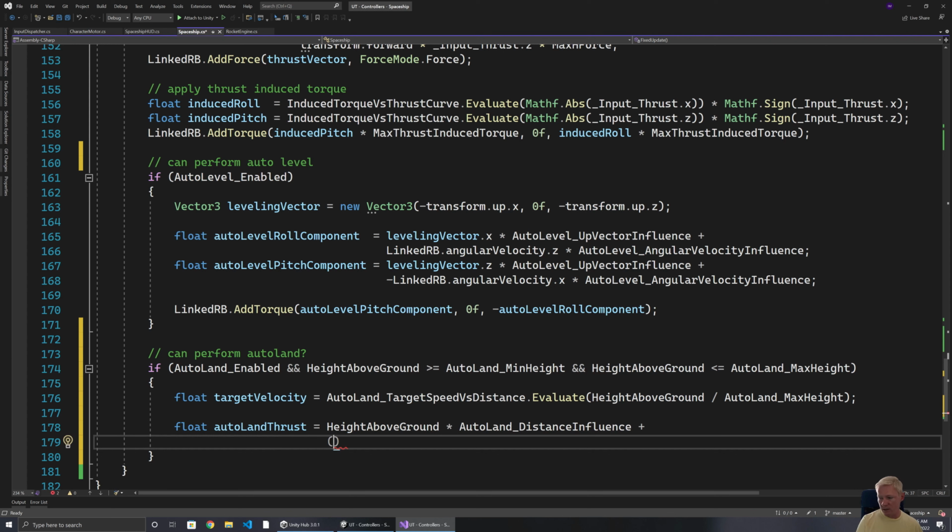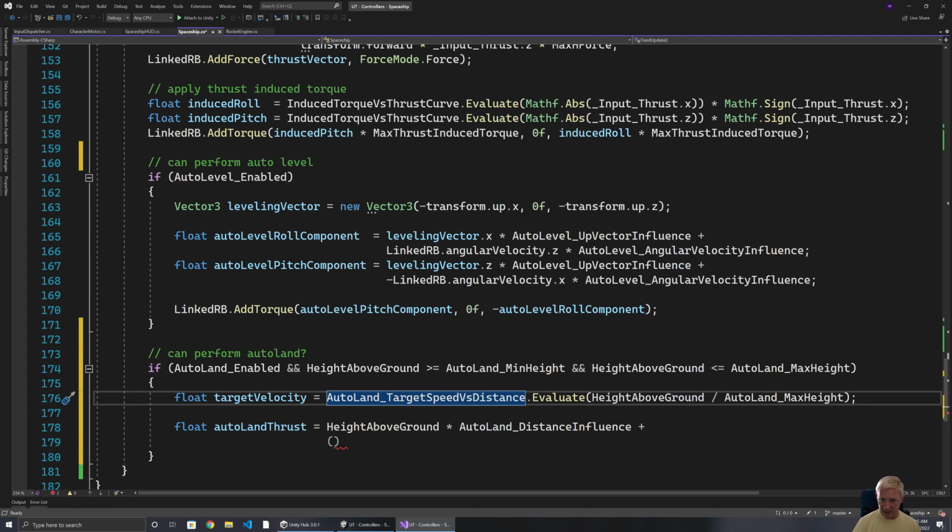So essentially, what is the difference between our target velocity and the current velocity? Now that target velocity, we'll remove the negative component from it because the target velocity will actually be down. So I'm going to make it that we'll build the animation curve there as 0 and positive values. So we'll put the negative in here.